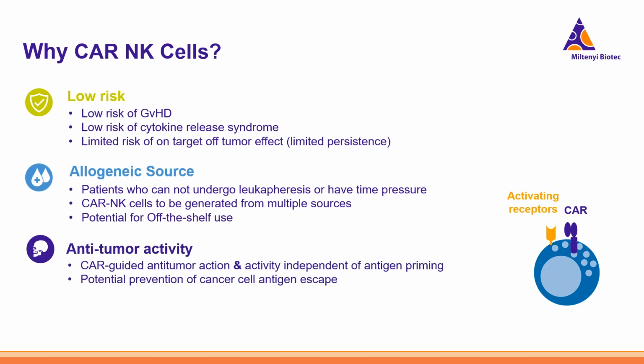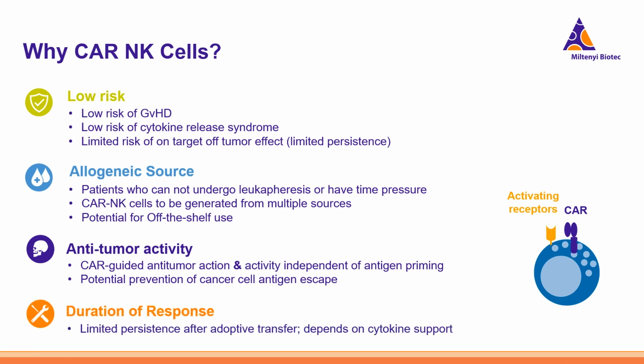If we look at the anti-tumor activity, CAR NK cells actually have both features. They can have the CAR-guided anti-tumor action, but also have their innate immunity, so they can be active independent of antigen priming, and therefore they have the potential to prevent cancer cell antigen escape. One potential limitation is the duration of the response. NK cells and also CAR NK cells have a limited persistence after adoptive transfer, so they do depend on cytokine support for persistence.